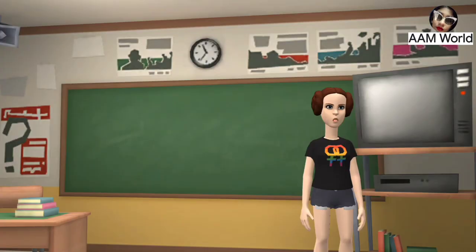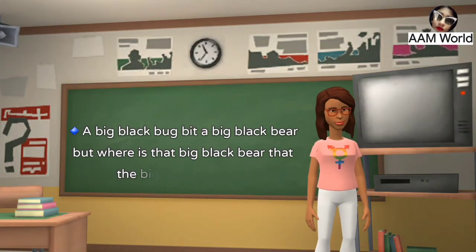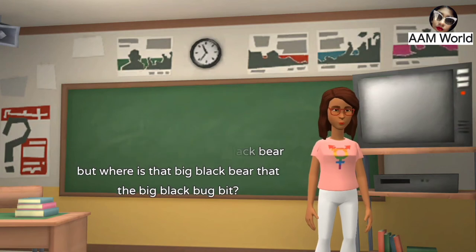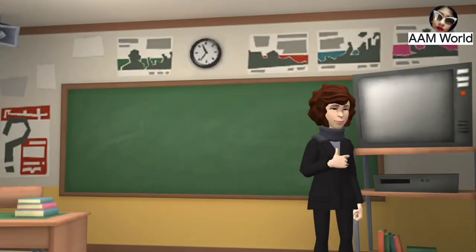A good cook could cook as many cookies as a good cook who could cook cookies. A black bug bit a big black bear, but where is the big black bear that the big black bug bit? The six sheep is sick. Okay, very good.